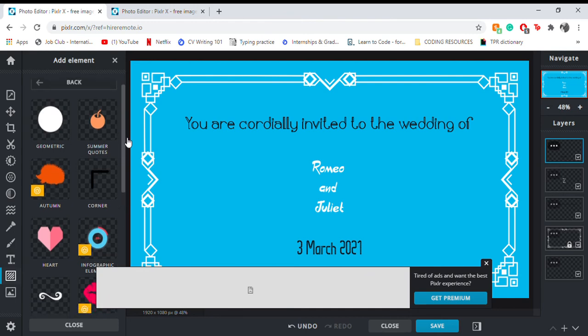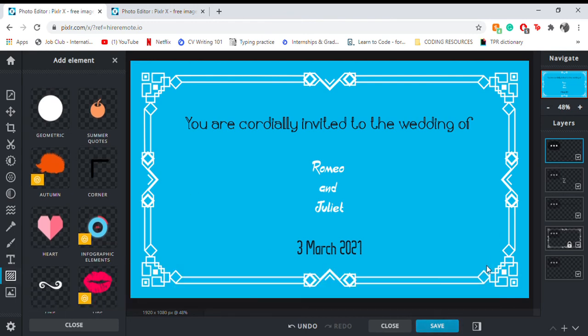Okay, remember I told you that there are a few options that you can't use on the free version of Pixlr X? Well, you will know that you can't use certain things or tools on here on the free version when you see the little yellow icon that says premium. So you cannot use this set of shapes because that is for premium subscribers, okay? Although the ones that don't have this little icon, you are free to use. It is completely free, okay?